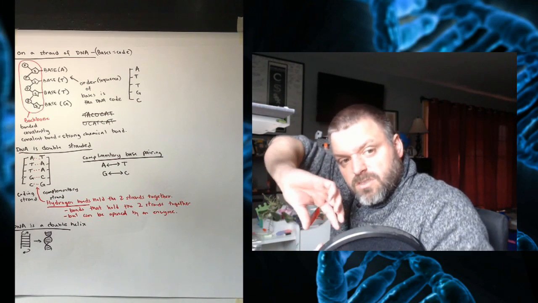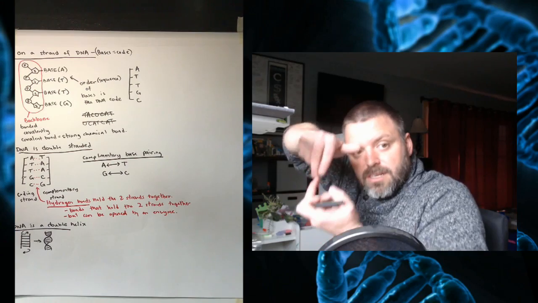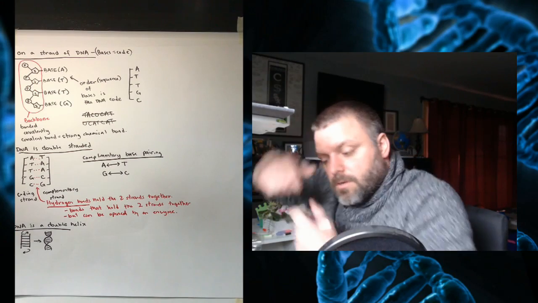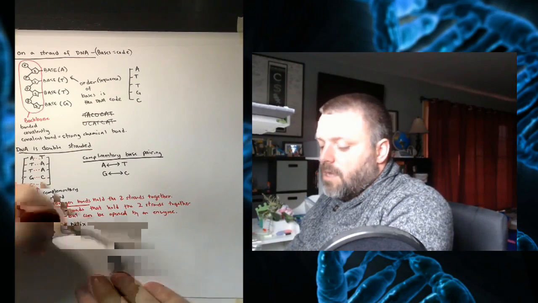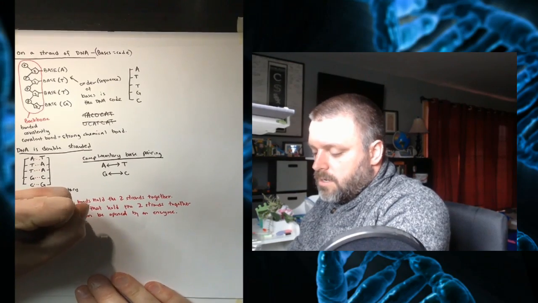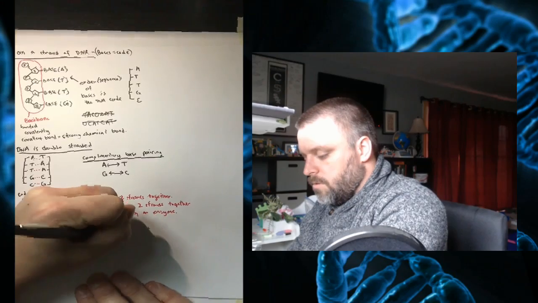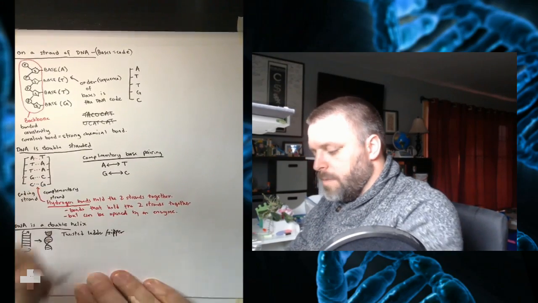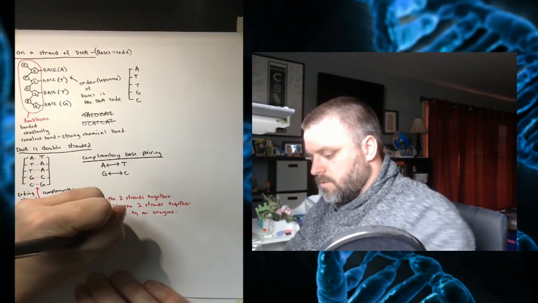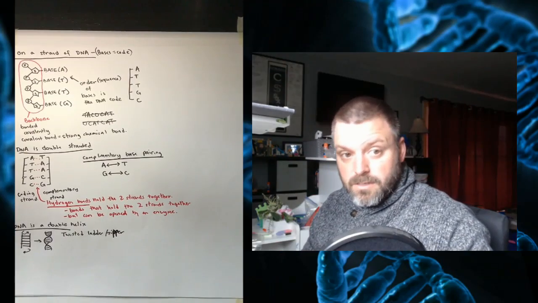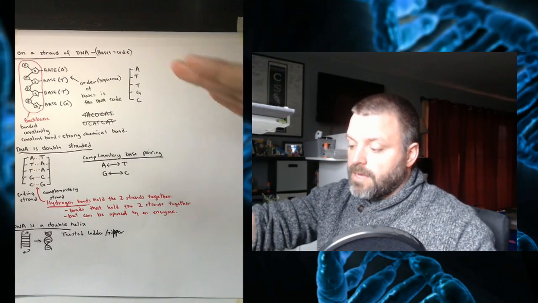And so what you do is you twist it, and as you twist it, the DNA gets shorter and shorter and shorter. So DNA is a double helix. Kind of looks like a twisted ladder or zipper, a twisted ladder or a twisted zipper. That'd be a cool band name, Twisted Zipper. And so you got your DNA as a double helix. All right, so these are the three main structures of DNA.